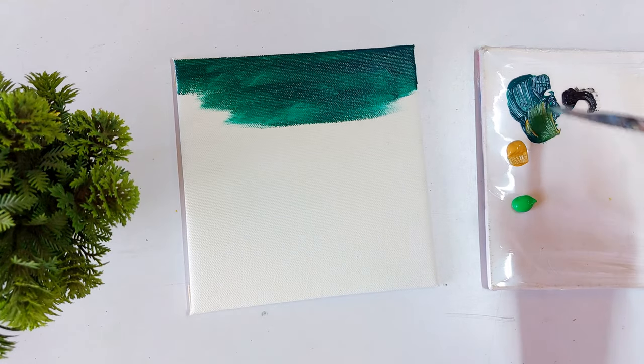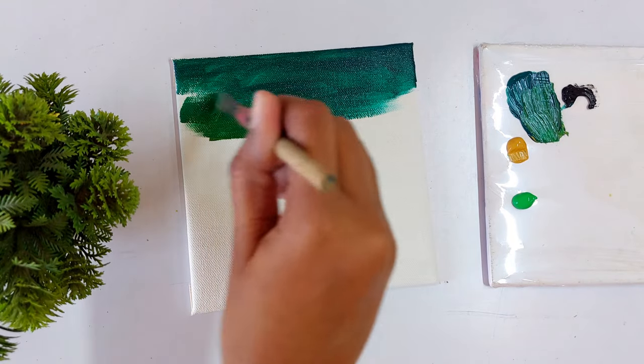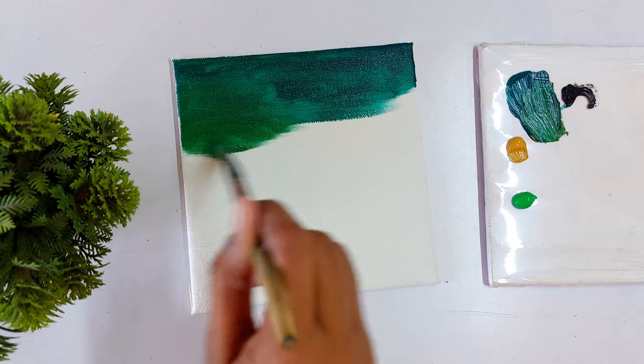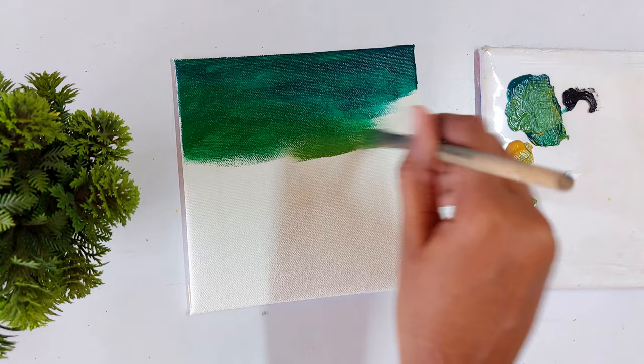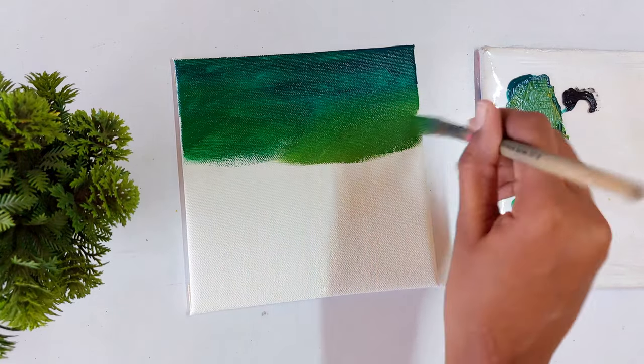In this painting I decided to give more variations of green shades so this painting becomes more beautiful. After applying the colors I am going to apply some yellow ochre. I am using my flat brush to cover this area, and later I am going to add more colors in this background, especially medium shade green.